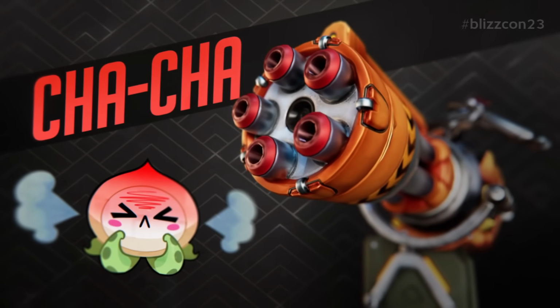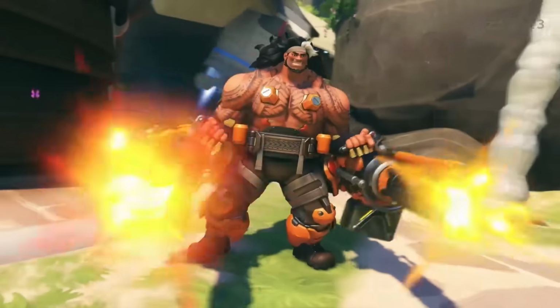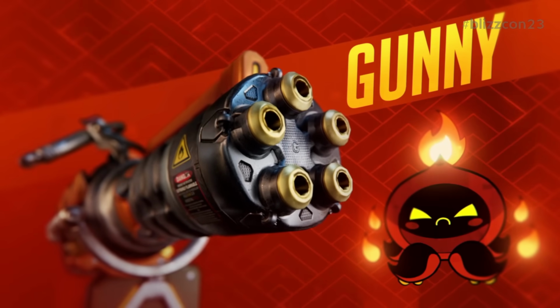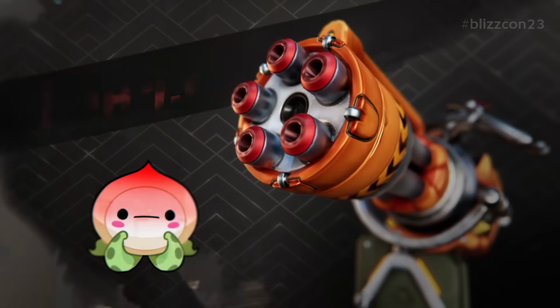And his second gun combos with it perfectly, the volatile chain gun Cha-Cha. Funny names for some pretty serious damage output, as his secondary fire is his main source of damage, and the big kicker is that it deals critical damage to enemies that have been ignited by Gunny. You're going to want to combo the two as much as possible, because his passive ability Berserker gives him overhealth when he deals critical damage.